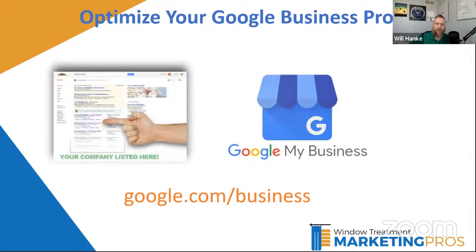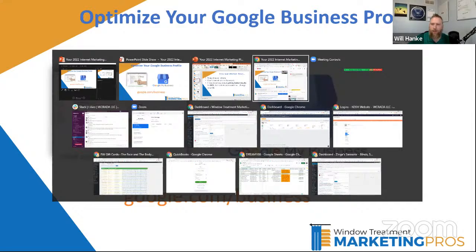The other thing along those same lines is, I mentioned earlier, Google My Business, now called Google Business Profile. It's probably changed 10 times in the years that I've been in this business. But google.com/business, absolutely make sure that your profile is claimed, the address is right, all of the information is filled out in there. And I do have a training session on this as well, wtmarketingpros.com/training. There's one on there specifically about optimizing your Google business profile. But this is huge. This gets you into what we call the 3-pack of results. And I'll show you exactly what that is.